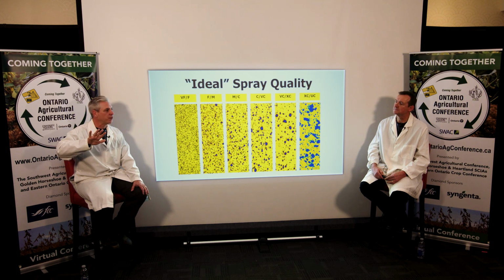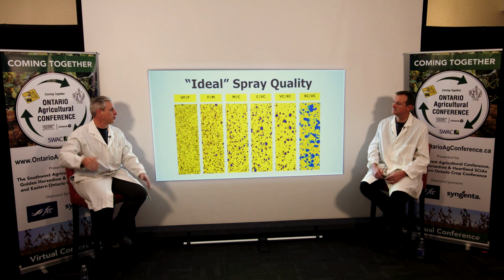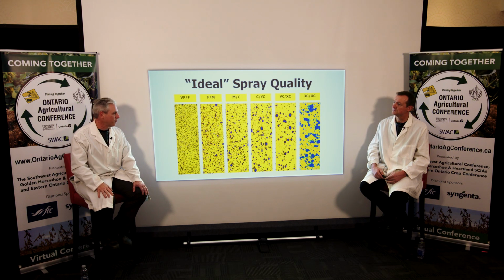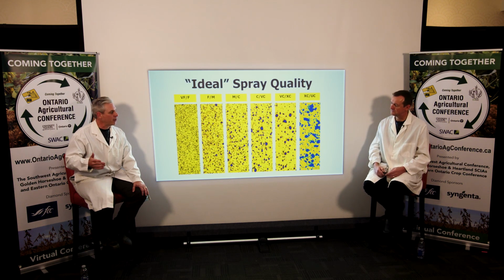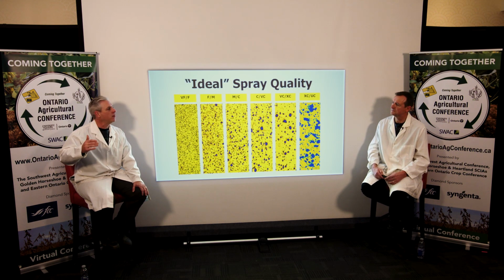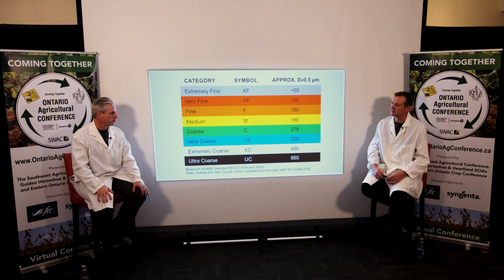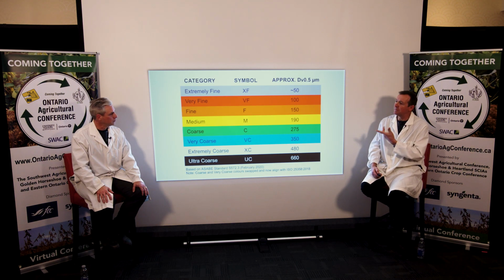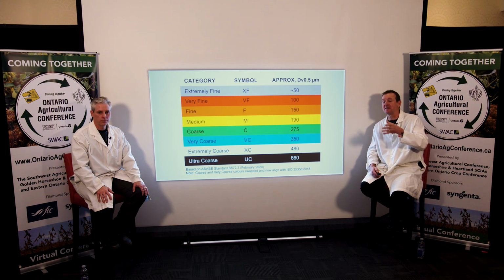But if we did redistribute those droplets and cover the paper evenly, now we can see that the percent covered and the droplet density, or the distribution of 85 drops per square centimeter, means that the likelihood that we're going to hit a mobile insect, or even a sessile target, say the ascospore of a fungal spore, we're going to come into contact with it. It goes up if the distribution is good. Now, do you need that for all applications? No. Certainly for something like Roundup, which you mentioned earlier, 85 drops per square centimeter doesn't make any sense at all. But for a fungicide application or a more particular spray, if you can achieve that, you've probably done a good job. Exactly.